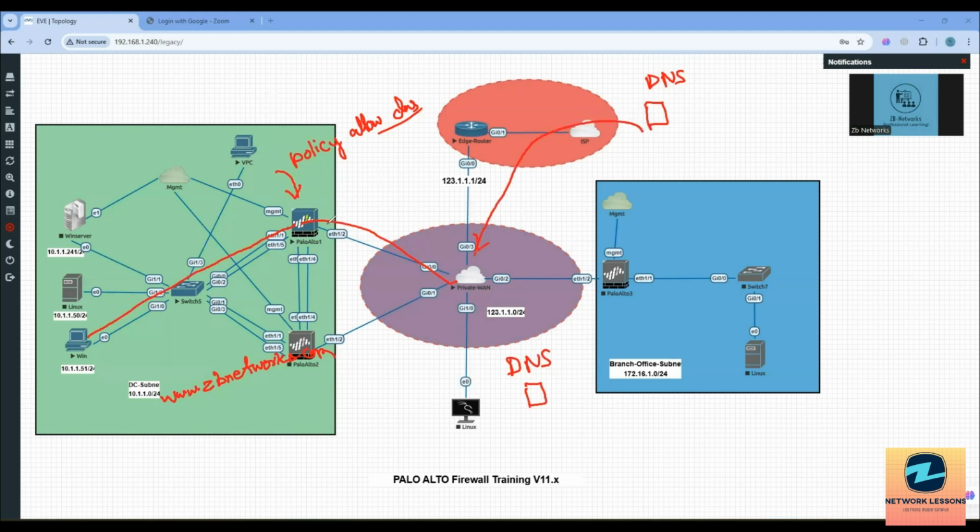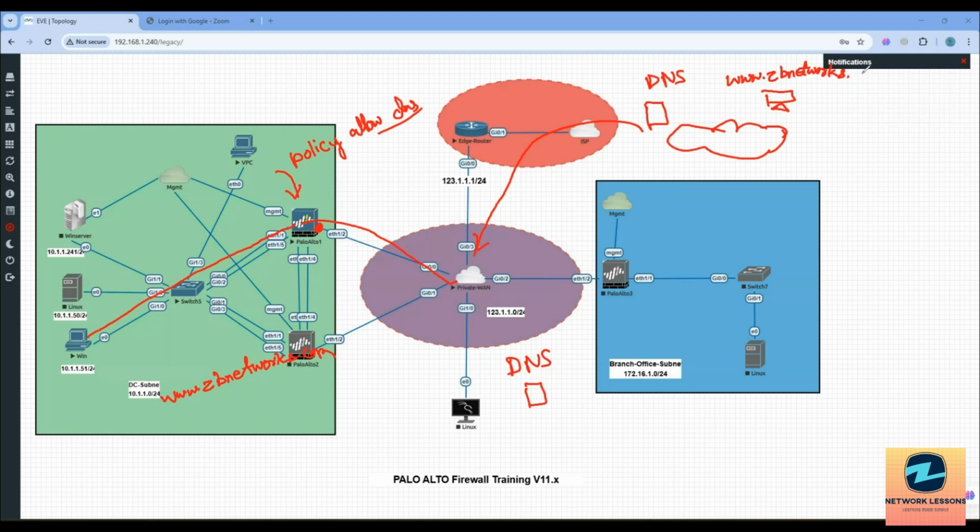Now the IP address has to be the outside public IP in this case, because any user who is on the internet, when he wants to access www.zbnetworks.com, you cannot hand over a private IP like the 31.51 from the earlier case.